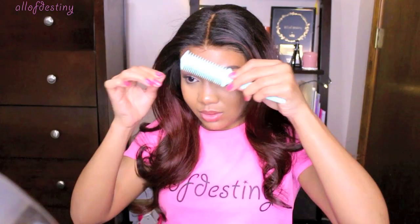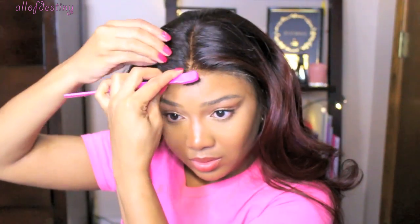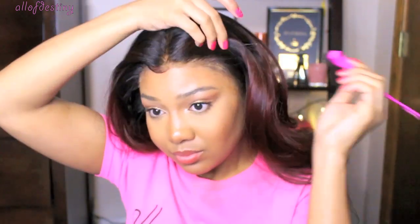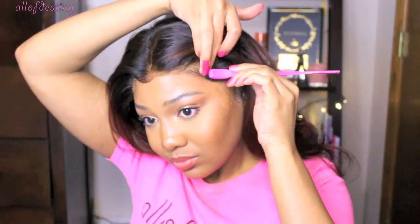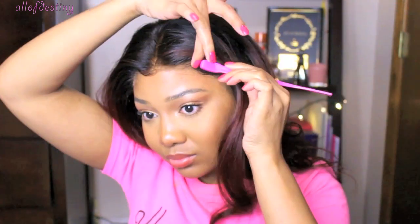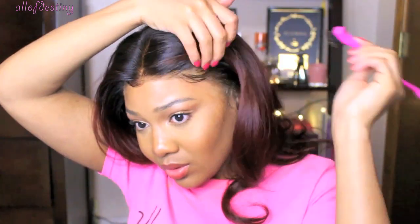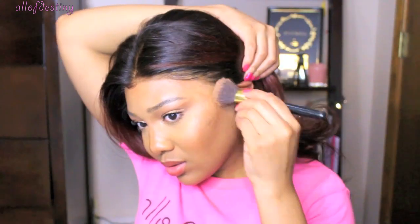I'm just gonna add in a few more baby hairs, taking my 24-hour edge tamer, just gonna lay my edges. And I kind of overlap products with this, so I'm using the 24-hour edge tamer, some Lotta Body. I pour that onto the actual brush, and then I'm also going in with freeze spray at the same time. By overlapping all of these products, I have not had to retouch my edges, they're good to go.